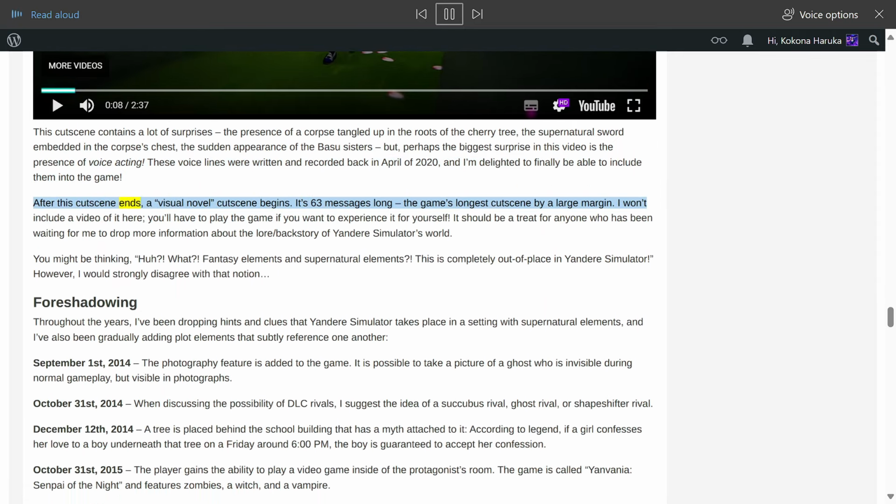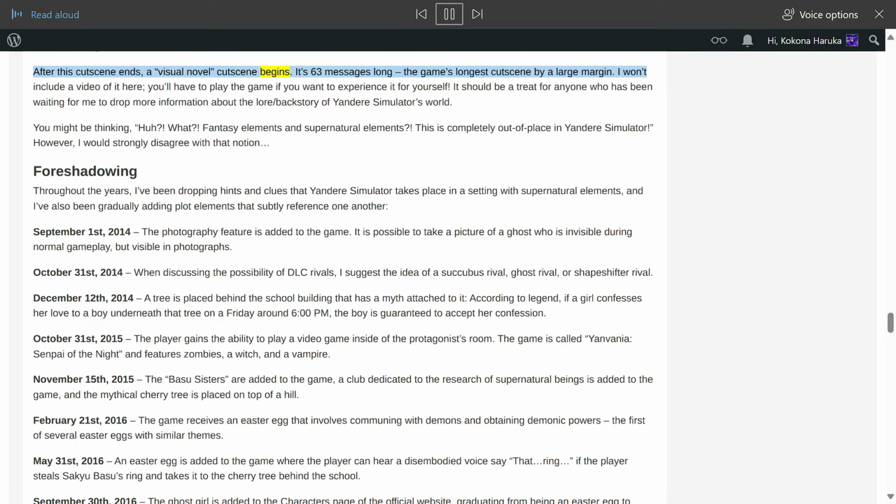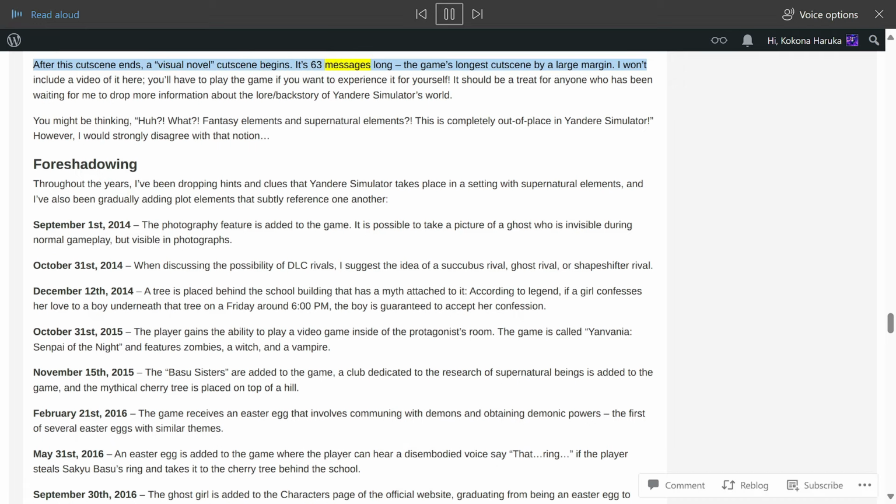After this cutscene ends, a visual novel cutscene begins. It's 63 messages long, the game's longest cutscene by a large margin. I won't include a video of it here. You'll have to play the game if you want to experience it for yourself. It should be a treat for anyone who has been waiting for me to drop more information about the lore or backstory of Yandere Simulator's world.